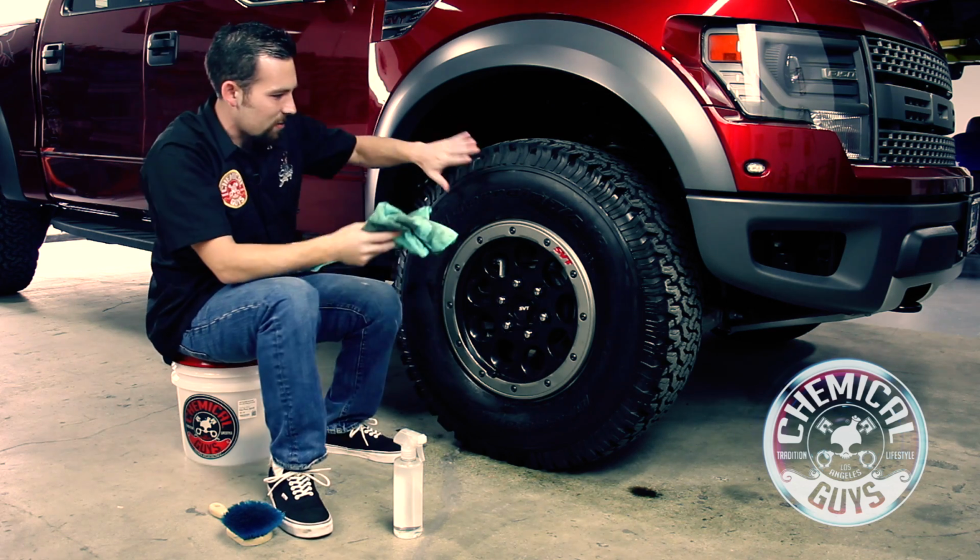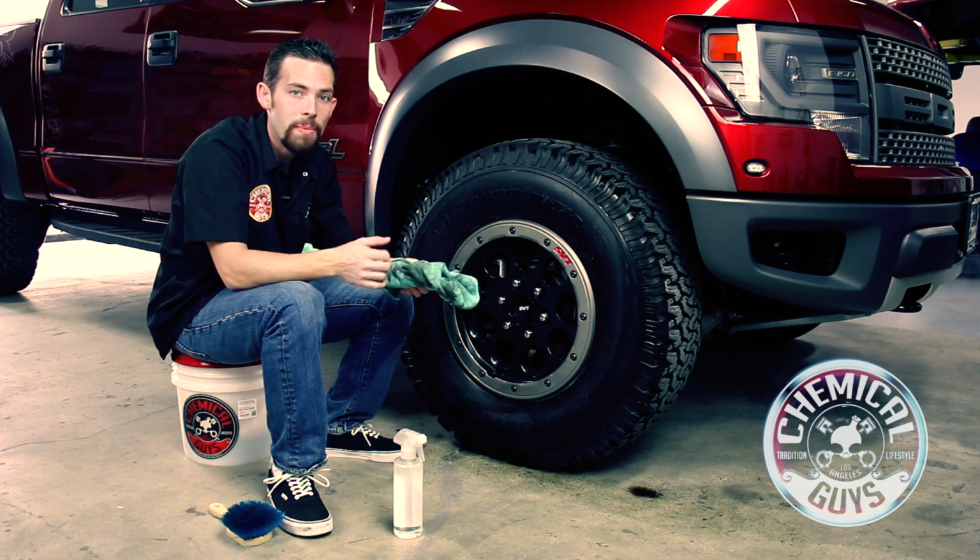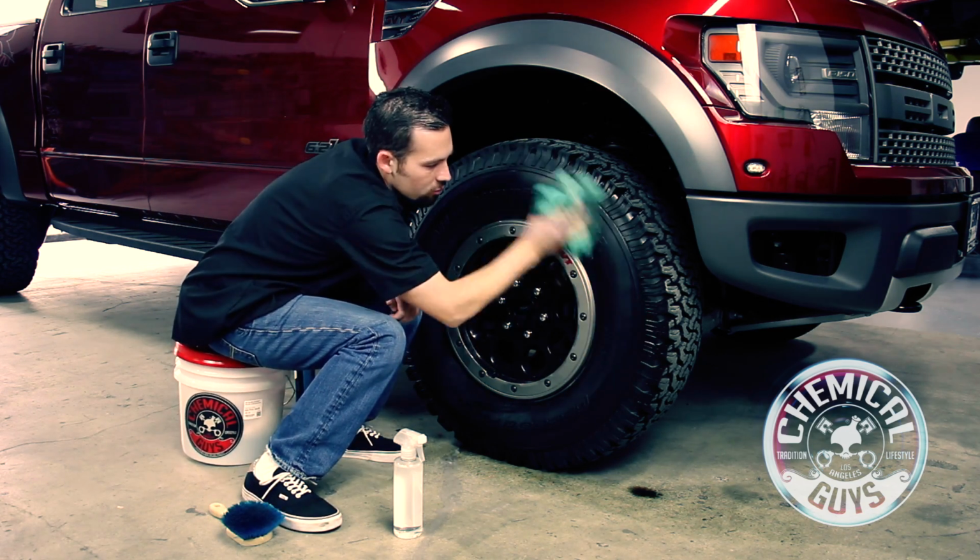Now, I don't know very many trucks that come from the factory with a big, huge tire like this, so if you have an aftermarket truck with a bigger tire, or a Jeep, you can easily do the same process as well. It works great.